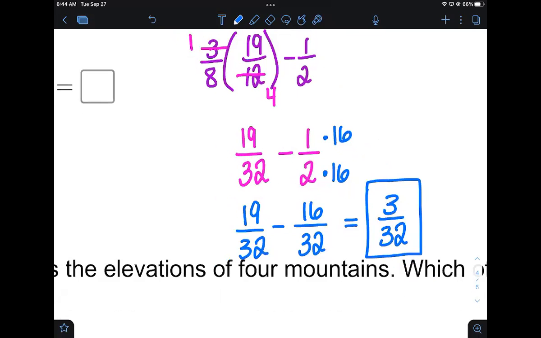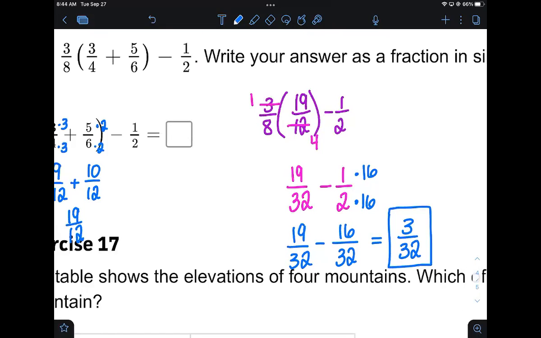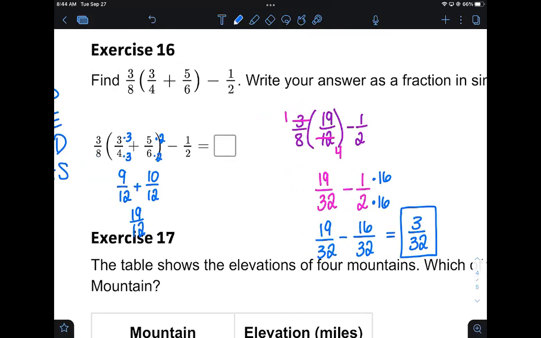So we are finished with this problem. That was a doozy. I would expect that one to be like the last problem, because if you can do this problem, you can do just about anything with fractions. We multiplied them, we added them, we subtracted them in this problem. We didn't divide them, but we've already done one of those.